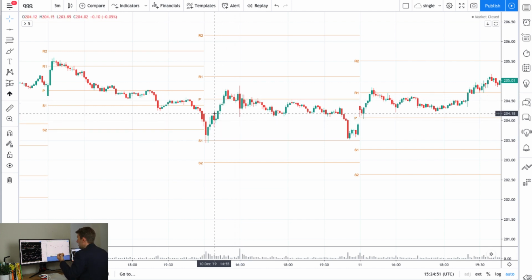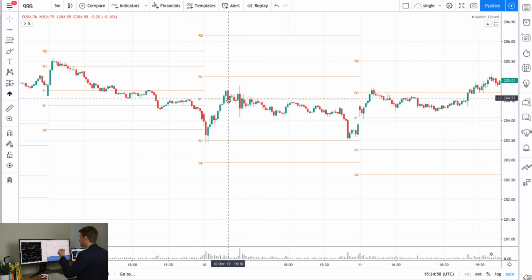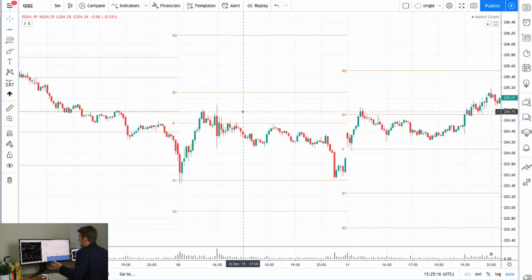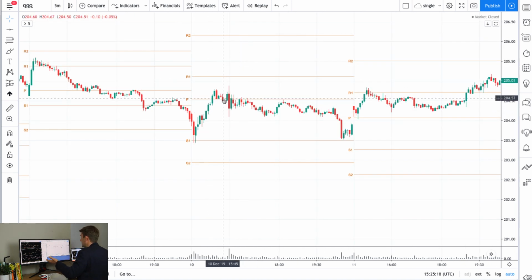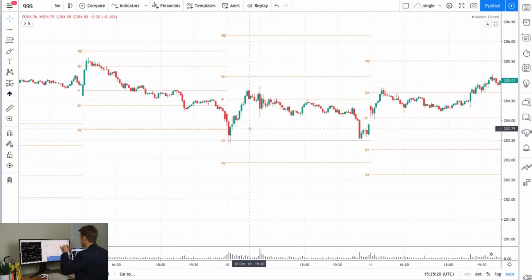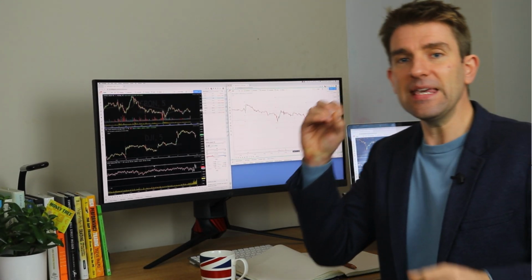Many times you might be closing it early thinking it's run back, and there's nothing wrong with that. But if you're looking for extensions, it's not a bad place to look and say, okay, how about the pivot? Again, you might not want to pull the trigger directly. You might want to see if we get a reversal at the pivot. That big bar there might be enough to get you out, or this double top. There must have been some news there, but this double top and fake out above the pivot was enough to get you in. Or you say, okay, it's gone long enough, I'm going to look for R1, didn't get it, and came out of the pivot. So the point is it's a very easy and simple way of framing your trades.